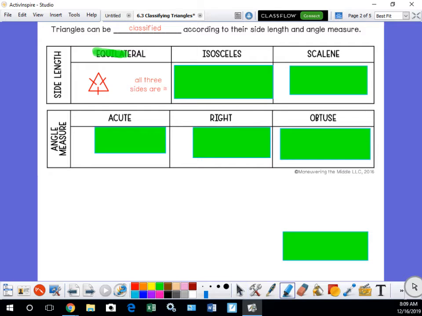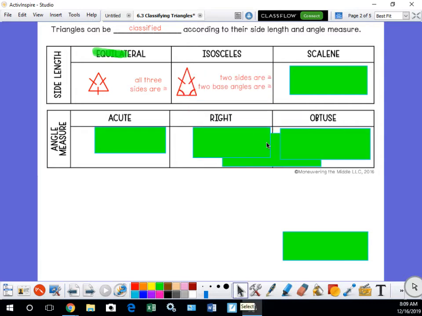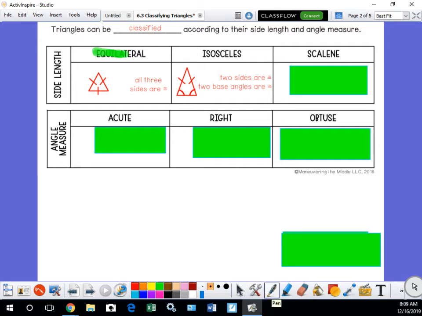An isosceles triangle is going to have two lengths that are the same. Now, the way that I remember this is that you have two eyes. So think of these two side lengths as your eyes. There's your eyes. All right, your isosceles triangle has two eyes or two side lengths that are the same. So even though it's spelled with an I, I like to think of it as E-Y-E, like the eyes you have on your face. An isosceles triangle has two eyes or two side lengths that are the same.